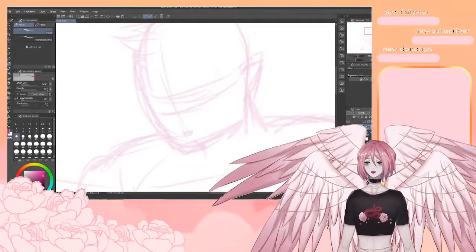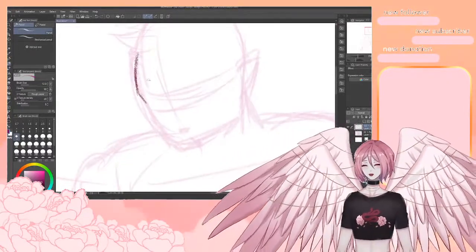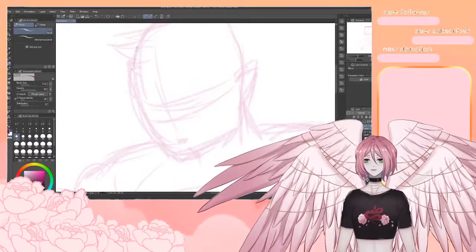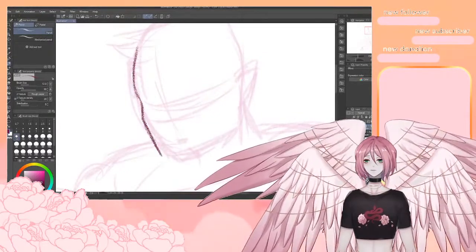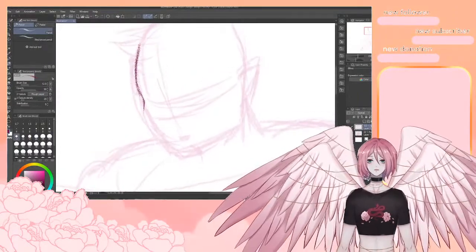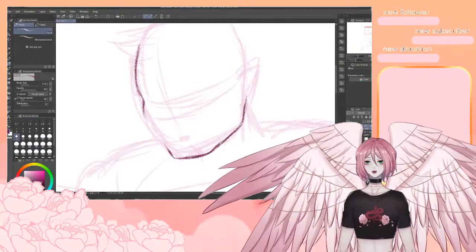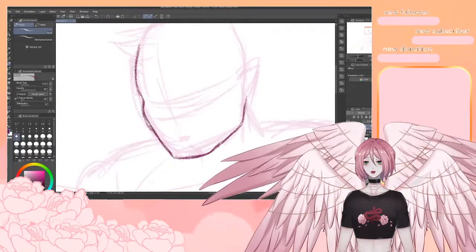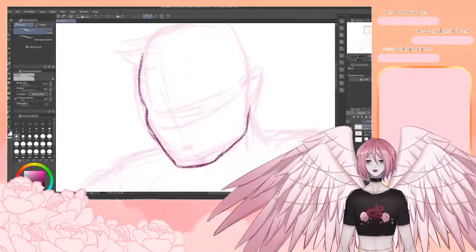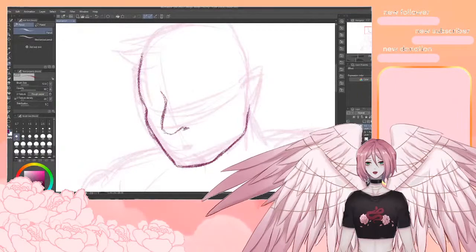Actually, I'm gonna switch the color to a bit darker. I like sketching with pink because it's pretty easy to see. I don't like that. All right, there we go. I'm also usually drawing on my iPad, so admittedly, I tend to forget my hotkeys quite a bit. Ooh, wrong tool. Right, this dude's got a well-defined chin. My tools are also a bit different from PC to iPad, so a little bit of a learning curve is gonna be happening here. Been quite a while since I've drawn on my PC.